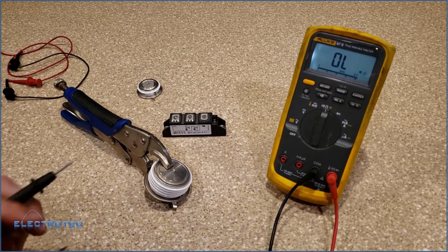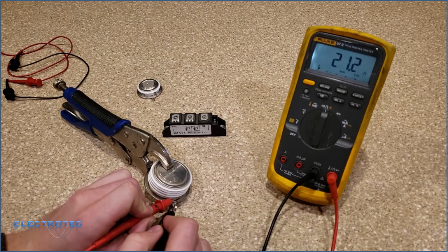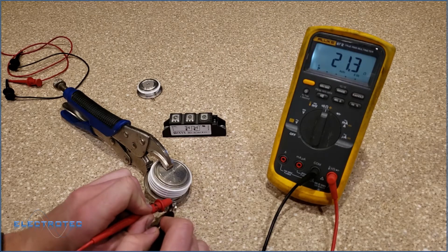So now that I have that clamping force, I'll take my meter and I'll try and read gate to cathode again. Gate to cathode. And now you can see that we have 21 ohms. Good.